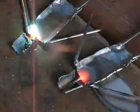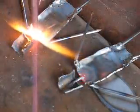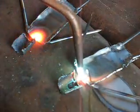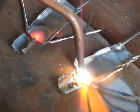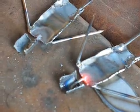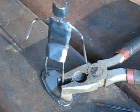I'm not using gloves. I have no dexterity with gloves on, so I just keep my hand a safe distance away from the flame. It's kind of hard sometimes though with the angles of the metal. Sometimes the flame will ricochet off and go straight towards my hand, which doesn't feel too good.